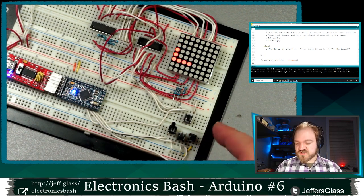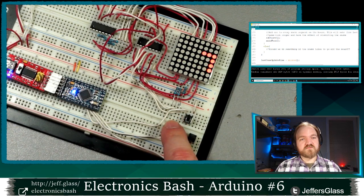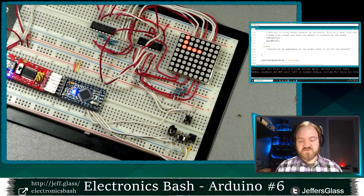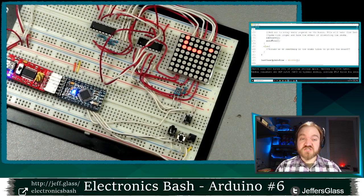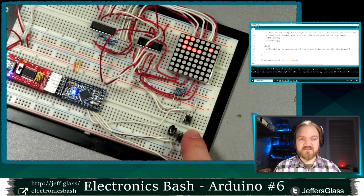But as soon as I change the direction with one of these buttons, boop, there we go, we can see that the snake continues moving. So right, when the snake is heading in the upward direction and it hits a wall, for the moment, it just stops. It does nothing. It tries to update. It says, hey, is that new place I'm going to move valid? Oh, it's not? Well, then I have nothing I'm supposed to do on this step. Right, so that's currently the behavior when our snake runs into a wall.